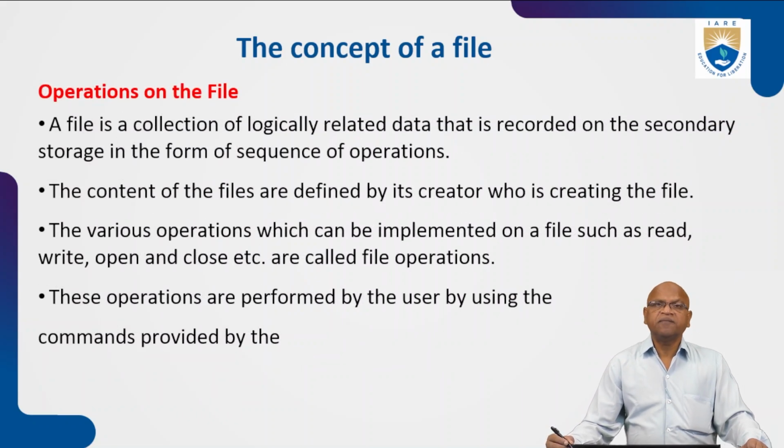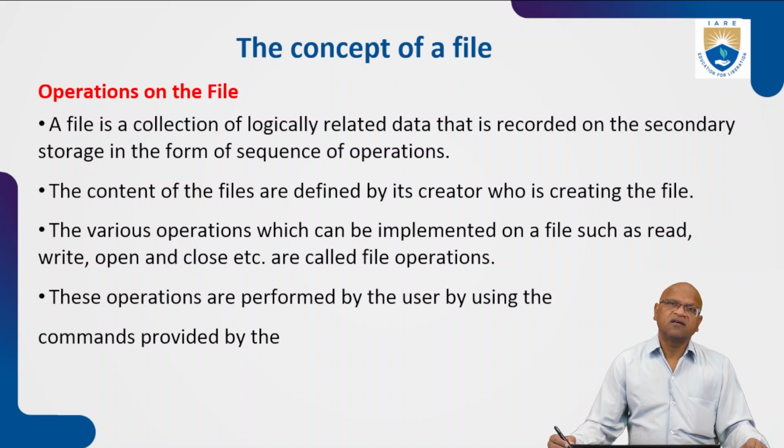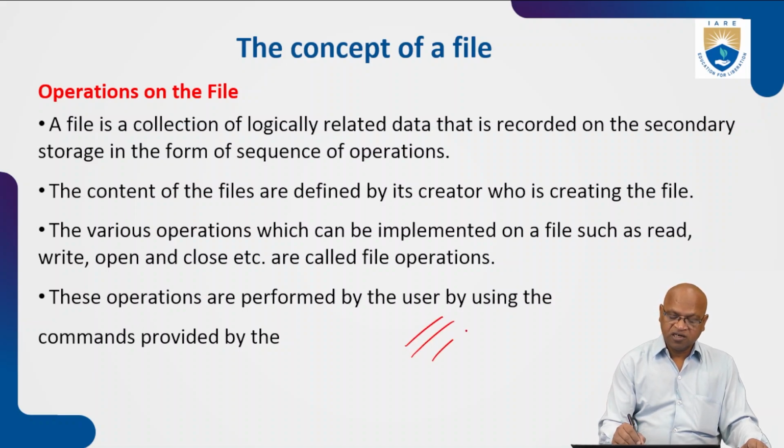At the same time, we will see what the operations on the file are. A file is a collection of logically related data that is recorded on the secondary storage in the form of a sequence of operations. The content of the file is defined by its creator. The various operations which can be implemented on a file, such as read operation, write operation, open and close, etc., are called file operations. Once you create a file, you write a program or document, anything, and once you save it, that is called creating a file.